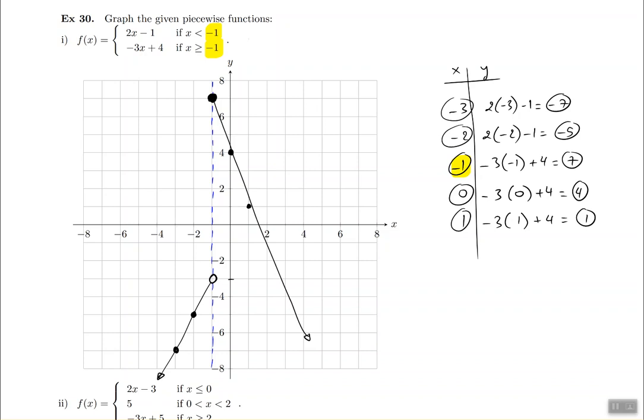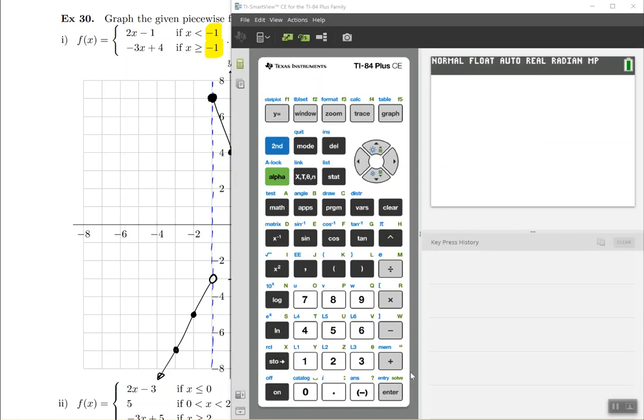So the graph is made up of two lines, one that points up and one that points down, and there's a gap between the two lines, and it is what it is. So this is how you would do it by hand. But again, you are not required to do this by hand. You can use calculators to do this. So if you have a TI-83 or 84, now is a good time to turn it on and watch what we're going to do next to graph this problem. So this is my TI-83 or 84 view.